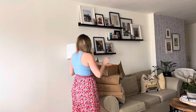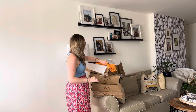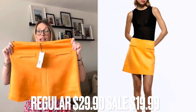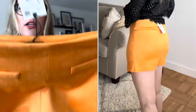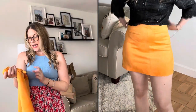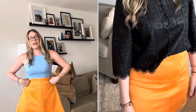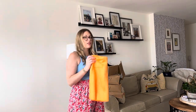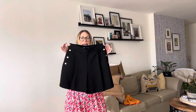Box number one — okay, I see a lot of clothes in here. First thing we have is this stretchy suede-like micro mini skirt. I love this little front design, super cute. I got this in a size large — it says $29.90 but I'll put the prices on the screen like usual because all of this was on sale. This is stretchy, which I love, and it feels cute. Hope that's a win!